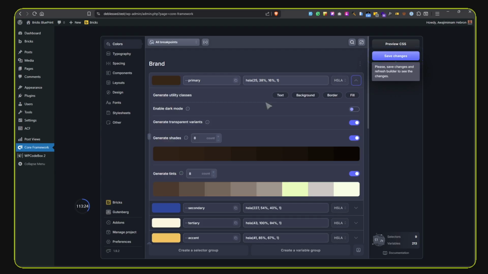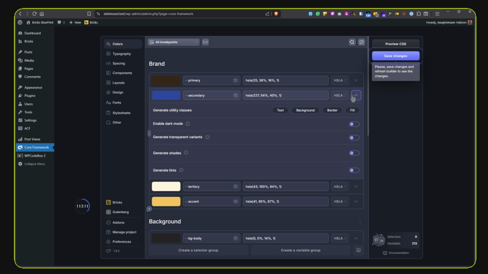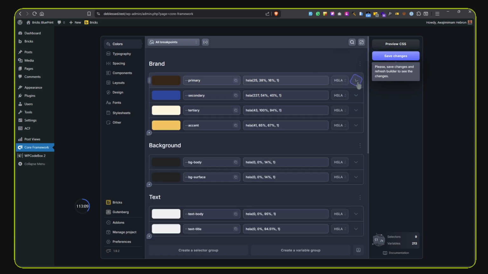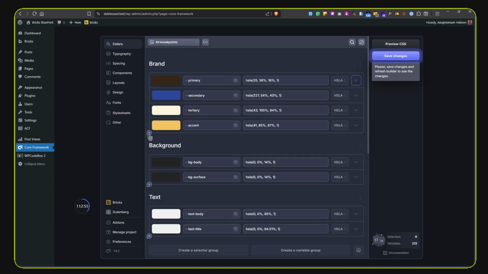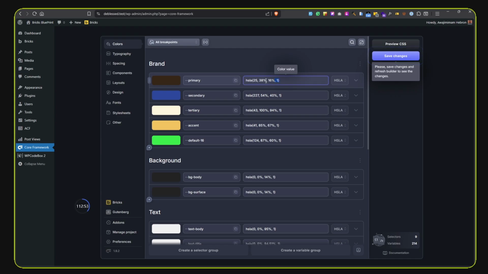And then for this, I have tints, transparent variants turned on, shades and tints, 8 of them. This is not supposed to happen. Let me turn this off and turn it back on. This is not supposed to happen. What we'll do is copy that color, paste it here.